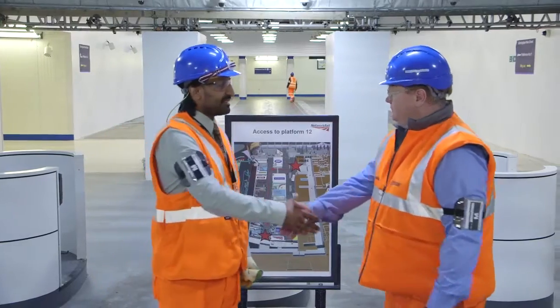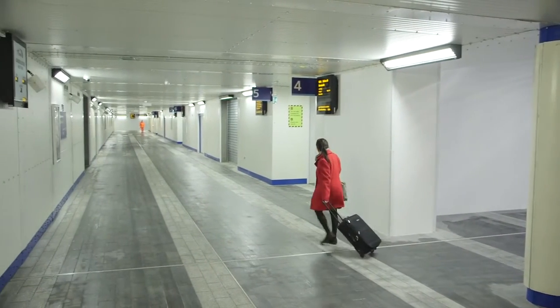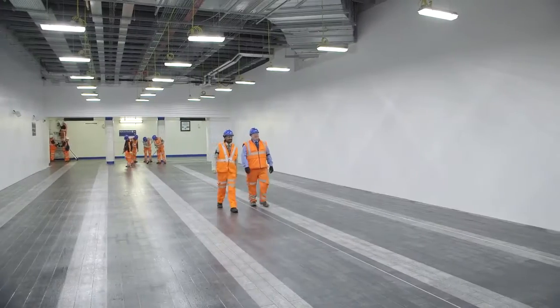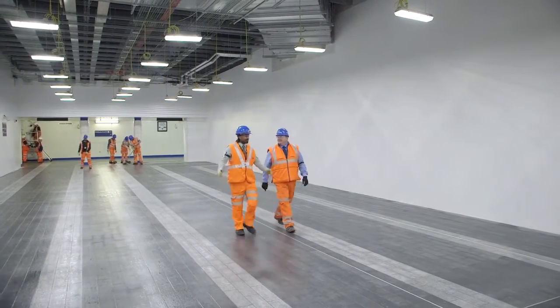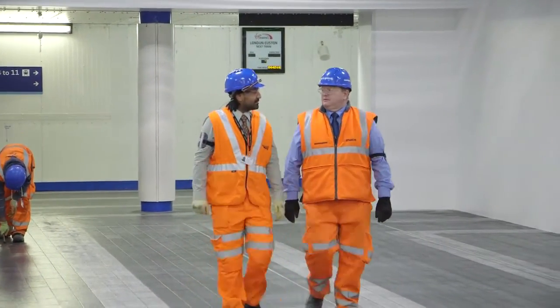The station's primary objective was to cause minimum disruption to our customers. The project over the last 10 months has meticulously planned the tunnel move project along with New Street station and all stakeholders. The project has been delivered on time, on schedule, and a fantastic job has been done — it's something for the project to be proud of, and indeed New Street station.